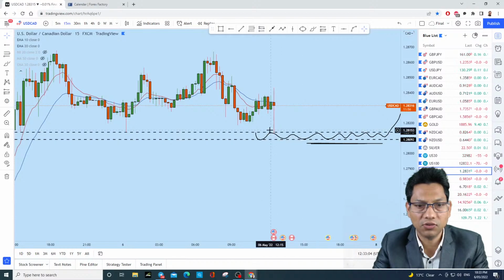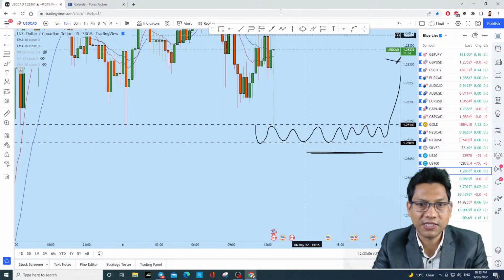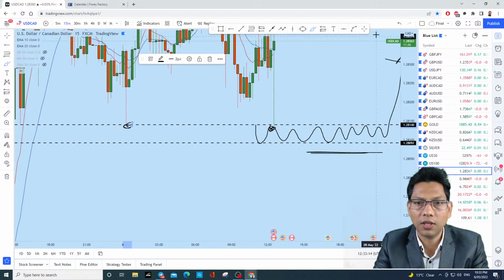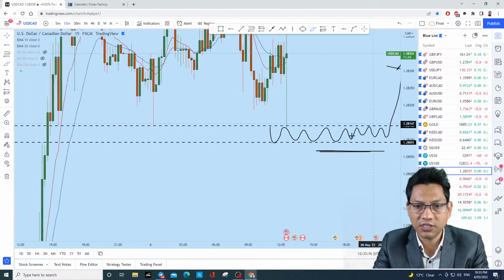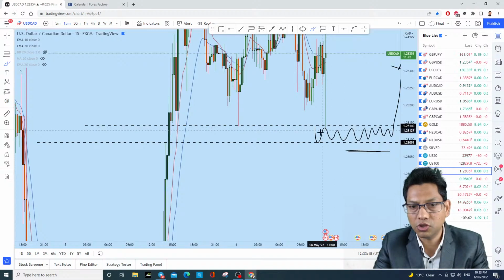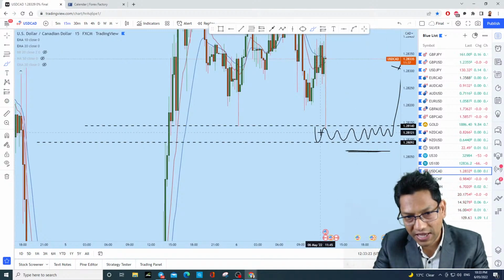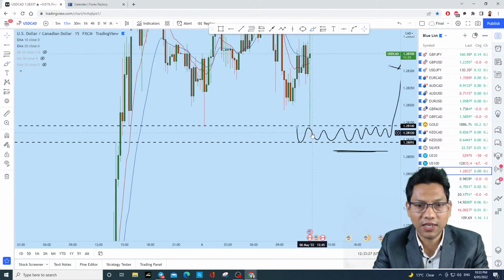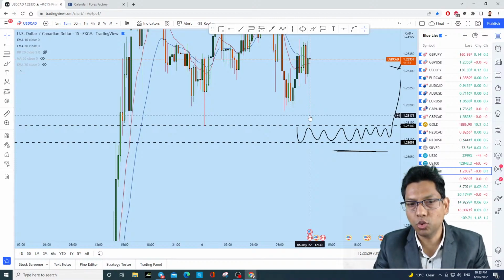Okay, USD CAD, look at this, what happened exactly. It came to the area of value. Okay, it tested this area of value, support. You see the zone. This is called the power of support and resistance. You saw that before the high impact news release, I drew this level of support. The price came exactly to that and then went above, but it doesn't mean that it will retain, but at least we will find a level.